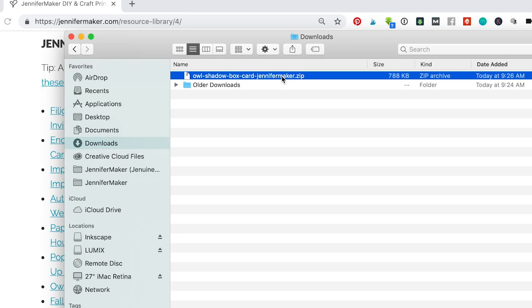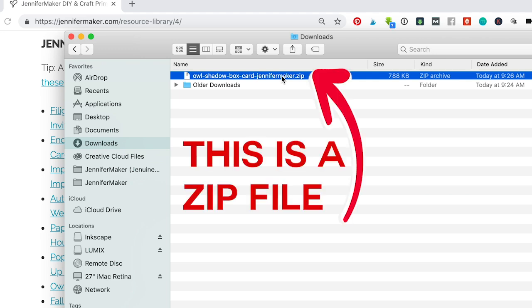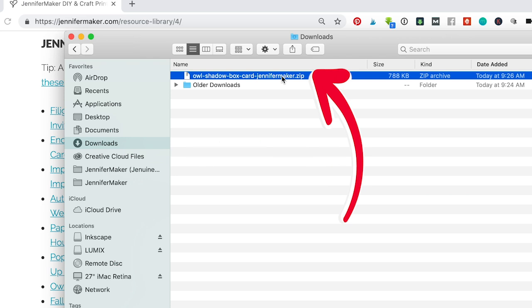Now you'll notice that the file that downloads is a compressed archive that ends in .zip. It's a zip file. This is going to be true of virtually any SVG file you download anywhere online, because it's not usually possible to just have an SVG file uploaded to a blog. It actually is restricted. So we need to put it into an archive. And also, because most designers like to bundle a variety of versions and formats of the files to make sure everyone can use it. So to open and decompress a zip file on the Mac, simply double-click it.